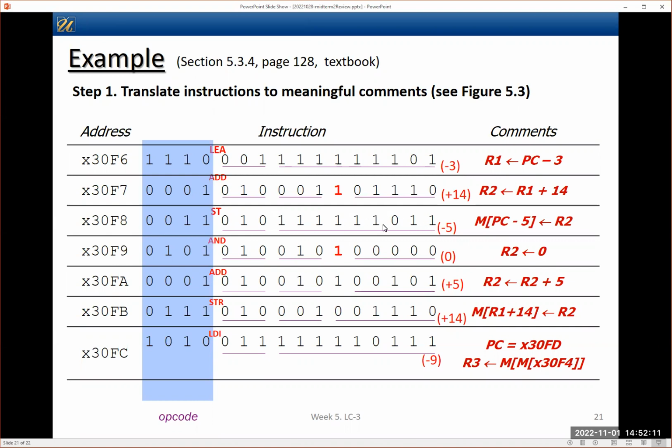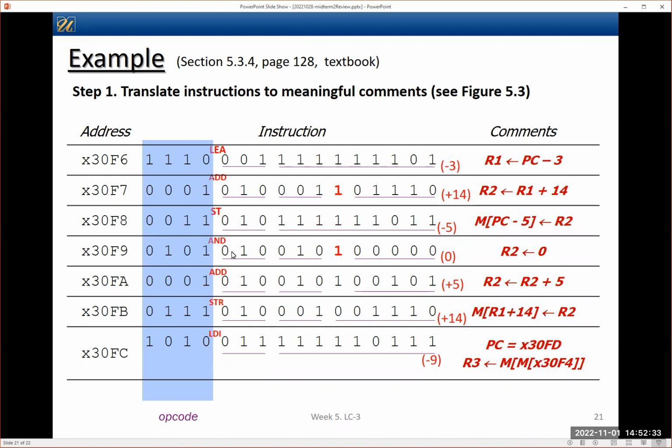But these numbers here is now representing the program counter offset for store. So you are going to take the program counter, you are going to add this number into the program counter and find the memory address that the value in this register is to be written.